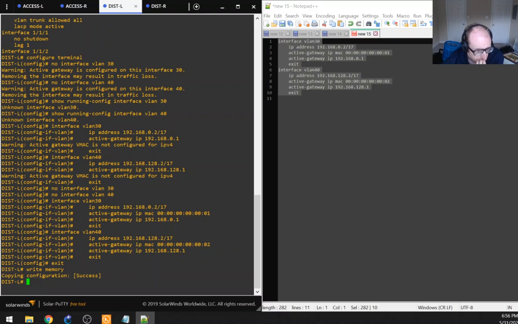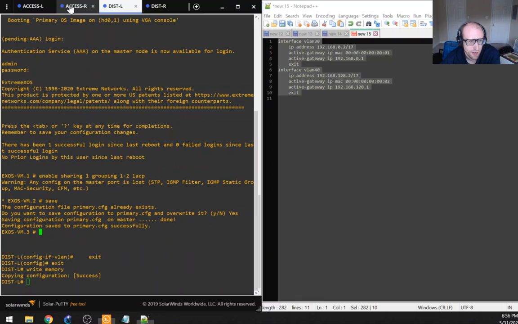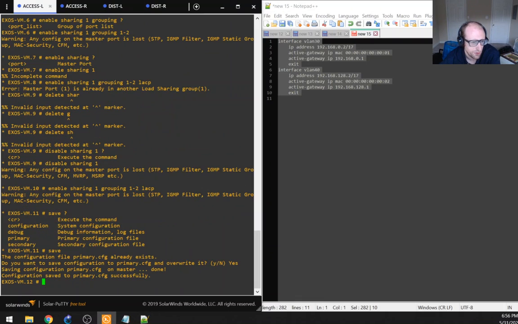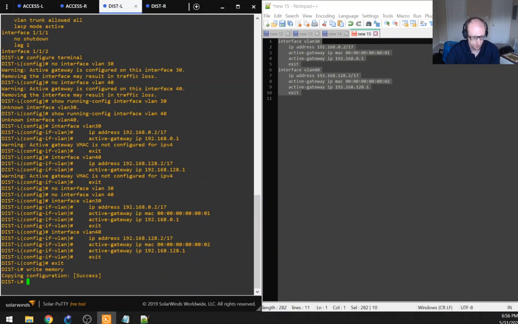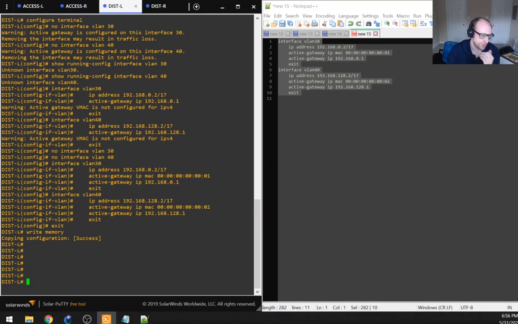Okay, looks good to me. We've got VSX configured now, and we've got the appropriate IPs so that our layer 3 to layer 2 boundary is on the distribution layer and not the access layer. So now that we've got the port channels configured, sorry, the LAGs configured, that's the open standard term, we're going to see if the MLAGs are up.